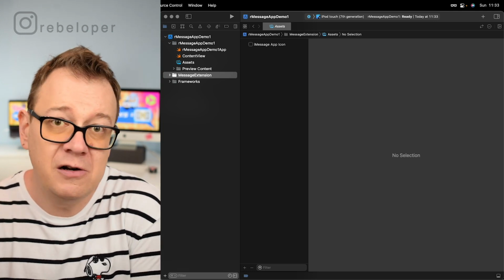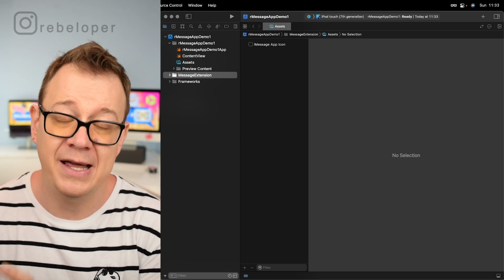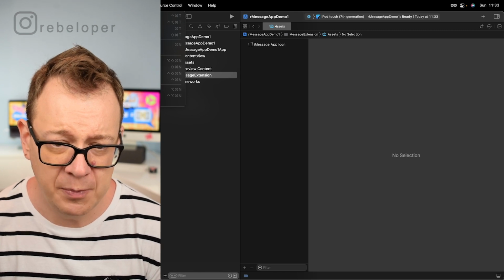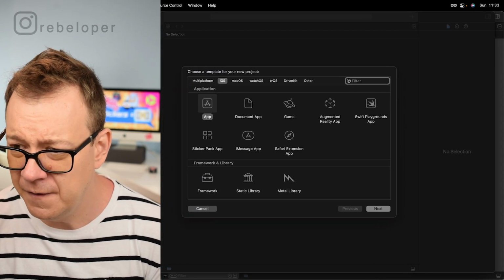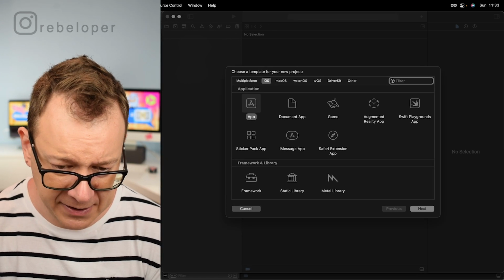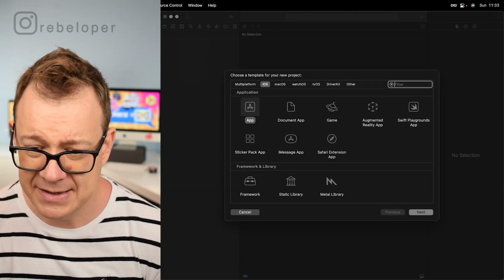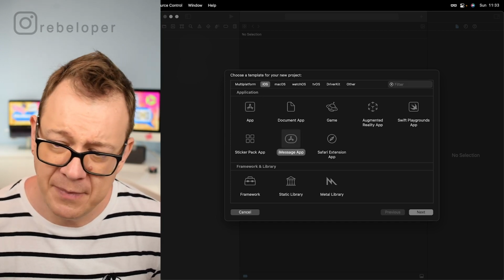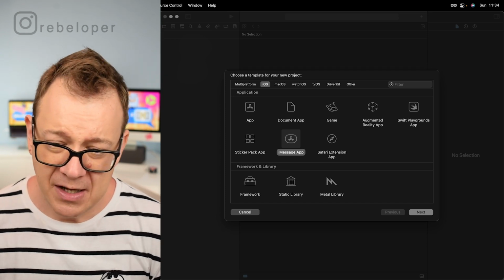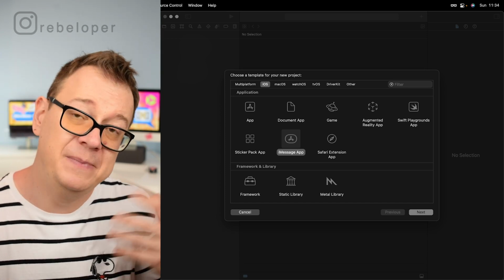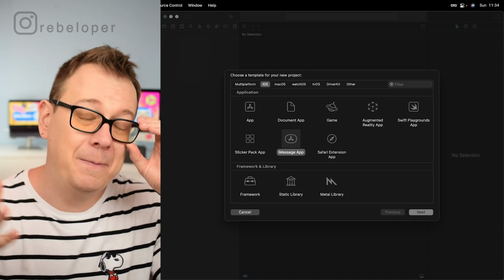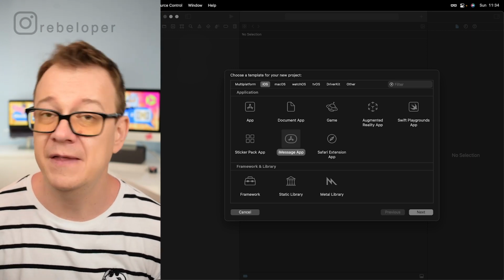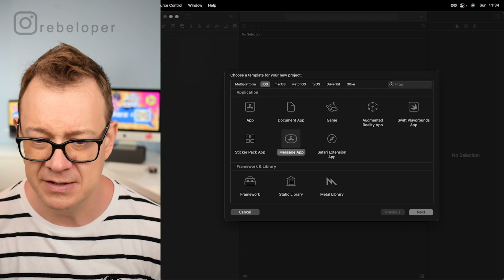So what we're going to do next is create an iMessage extension. For that, go to File, New, and create a new project. Let me just move this right over here so we can see it better. What we want to do is create an iMessage app. Do not create a sticker app or an iMessage extension, because the sticker pack app will just be a free or paid sticker pack. You don't have this functionality of unlocking and all of that stuff that comes with rMESSAGE. So make sure that you are selecting iMessage app.